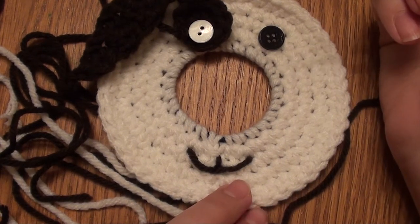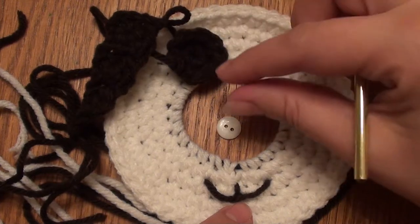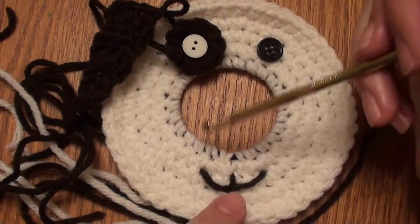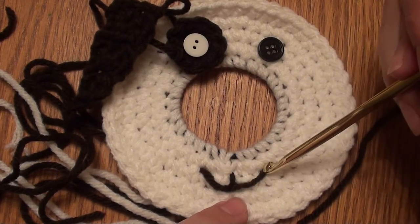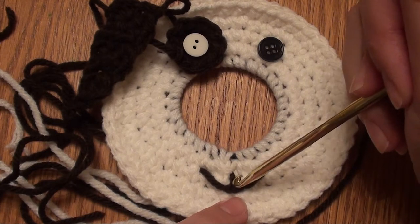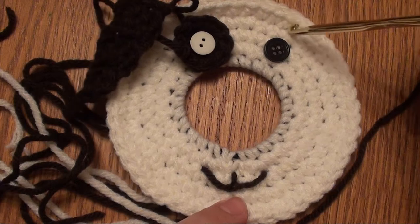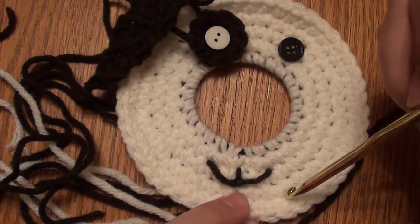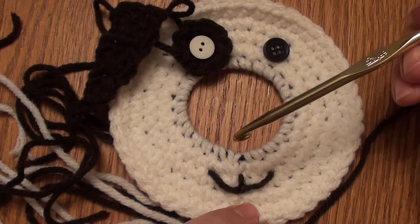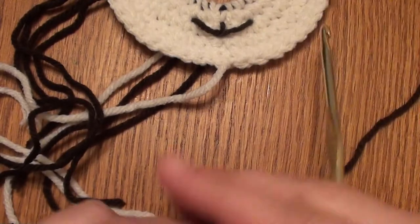This is the crochet camera pail — this is what the finished product somewhat looks like. I'm going to show you how to do the eye, the ear, and then this mouth. I just use a yarn needle and crocheted on a little mouth — I went up, stopped, went in, came back through, and went up again for the mouth. The white part I went around and did another single crochet. I'm using an H hook for the eye and for the ear.